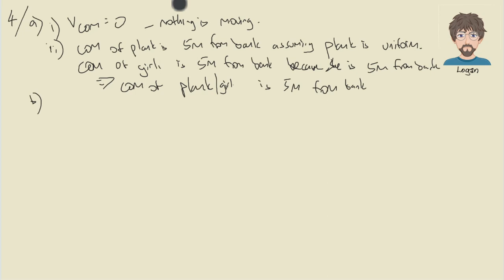The girl walks along the plank with a velocity of 2 meters per second relative to the plank, notice relative to the plank, until she reaches the end that is closest to the bank. So she walks toward the bank until she reaches the end of the plank. Diagram B shows her standing at this end, but actually it doesn't, does it? It shows her standing in the middle still. But we've got to assume that she's not. She's walked toward the end. Assume a gravity force is acting through the end of the plank.